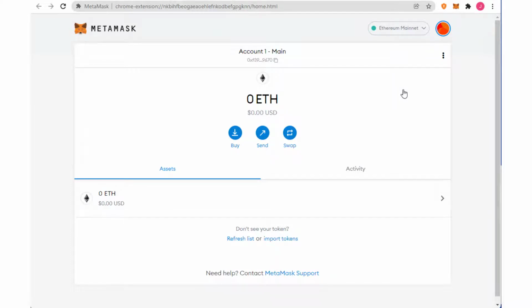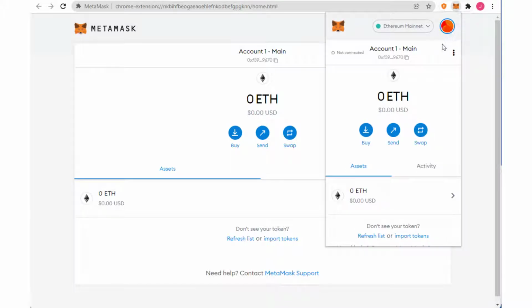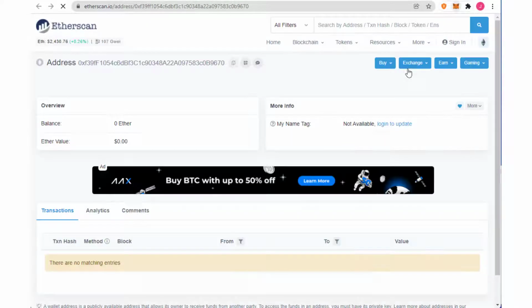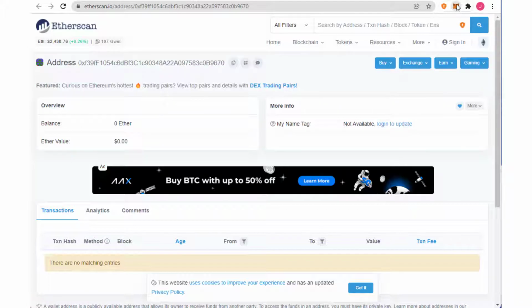Expand view is the same, but it shows your transactions right here on the main screen. Later, I'll show you one of my real accounts and you'll see it with some real data. Next, I will go to the 3 dots and then view in Etherscan, which is the same thing that I showed you before, and you would be able to see it. Let me show you. It's the same thing that I showed you before.